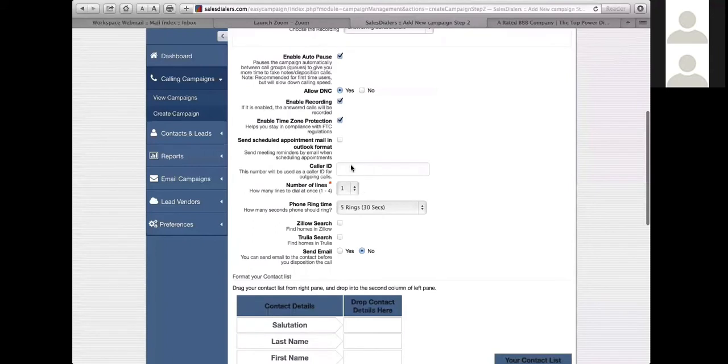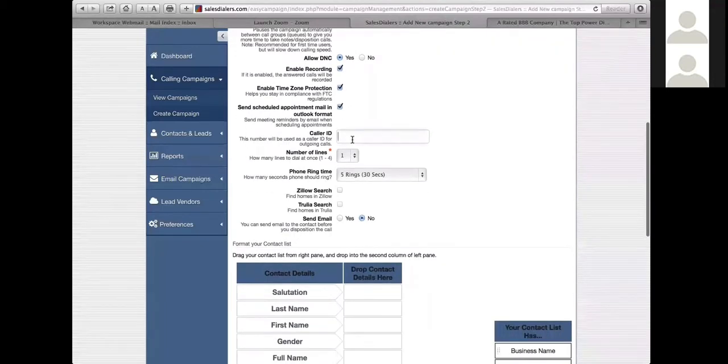If you're using Microsoft Outlook and you would like your appointment to receive an email notification with their appointment, click here. They'll receive that notification. Caller ID. You can change the phone number to any number you want to show up on their phone. If you're in Florida on vacation and you want to make a few phone calls because maybe you're sitting by the pool, you can plug in your caller ID, your office in New York, and you'll have that local presence. And local presence is key.